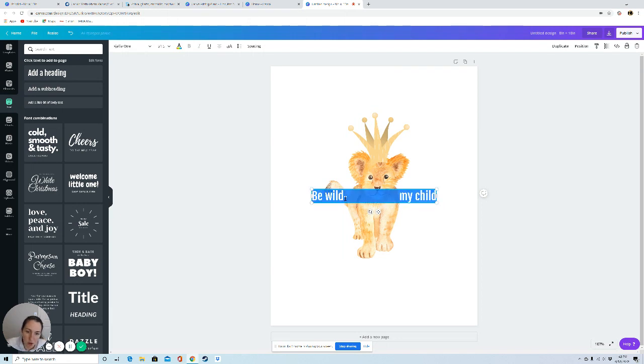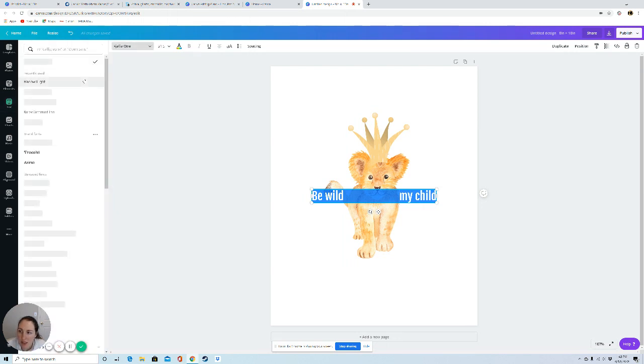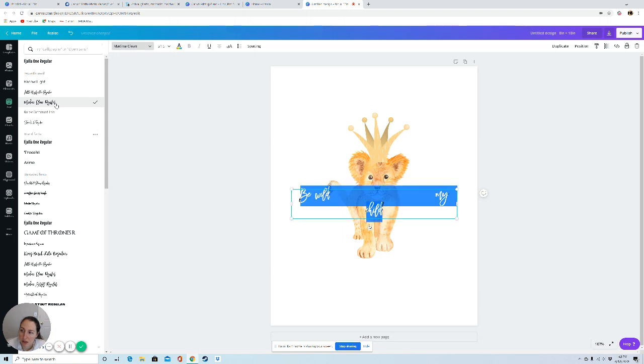I'm going to do Control A or double click and drag and highlight it all. And then at the top here, I'm going to change it to be the font that I want it to be. Canva has a lot of different fonts, and I am using one that I've uploaded because I have Canva Pro. You upload fonts in the brand kit section of Canva. So here is one called Medina Clean that I've purchased that I like the way that it looks.